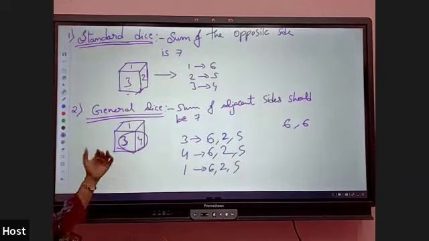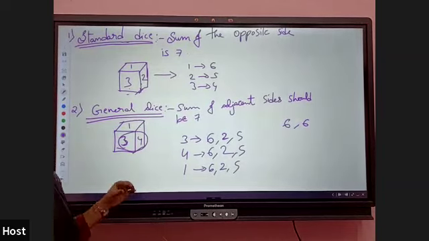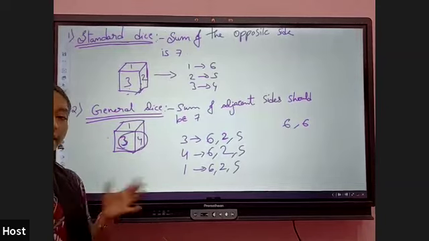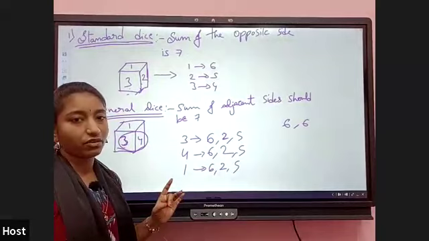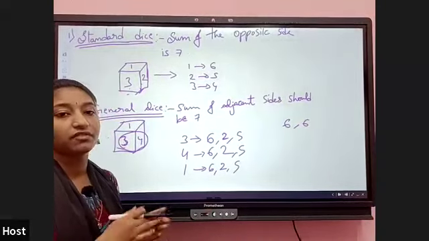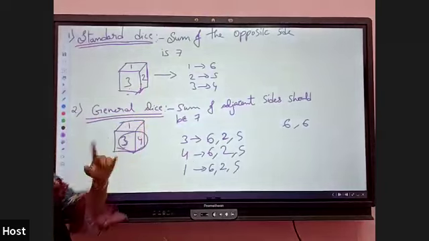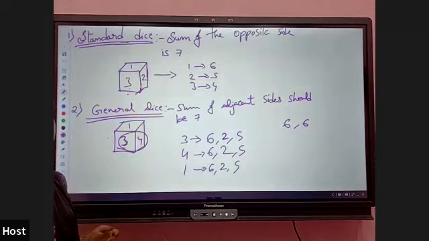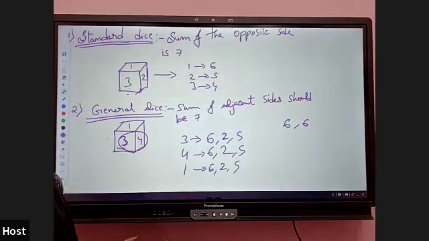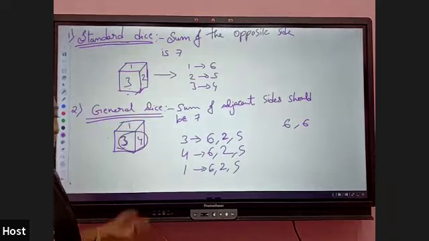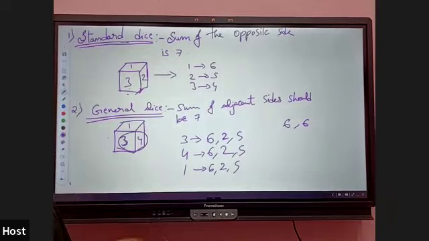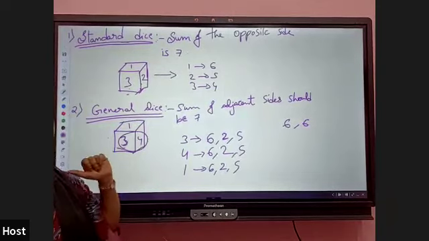Okay. So now for 4, the adjacent letter 3 is given. So we cannot find. Next, here this back side or left side or down side, there may be 6 or 2 or 5. So which letter there is there, we cannot say. For standard dice, we can say easily, because the sum of opposite sides should be 7. So we can find out easily what is the opposite letter. For general dice, we cannot find which is the opposite letter. But there is a trick to find the opposite letter in the general dice.